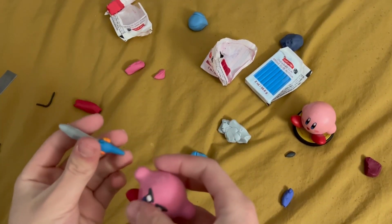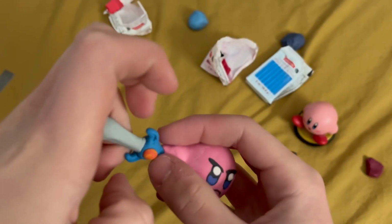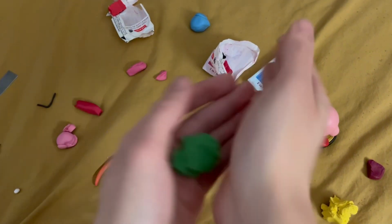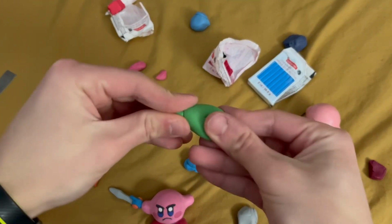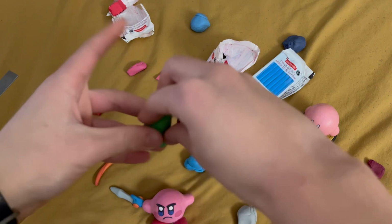After that, I stuck the sword into Kirby's hand because I didn't have any other better way to attach it. I don't know how Kirby holds stuff. And then I just put in some oven hardening glue to make sure that it didn't just slide out of there. Then I made a green cone using green in order to make Kirby's hat.